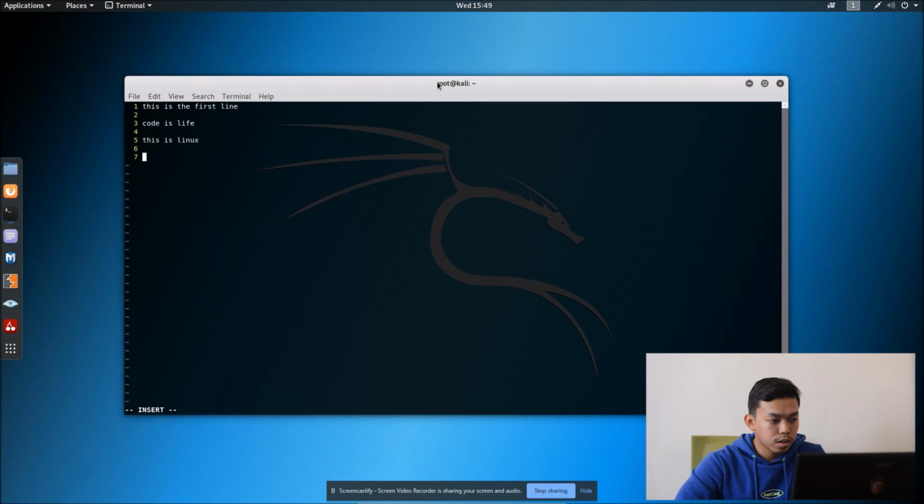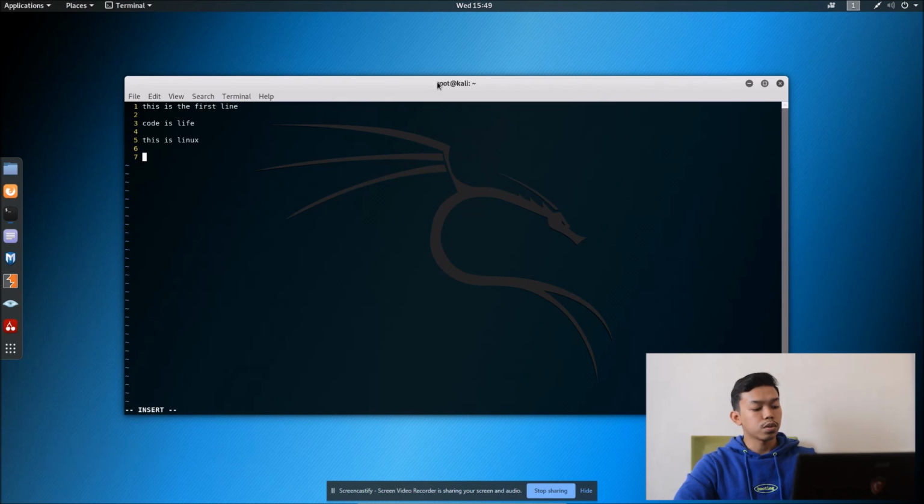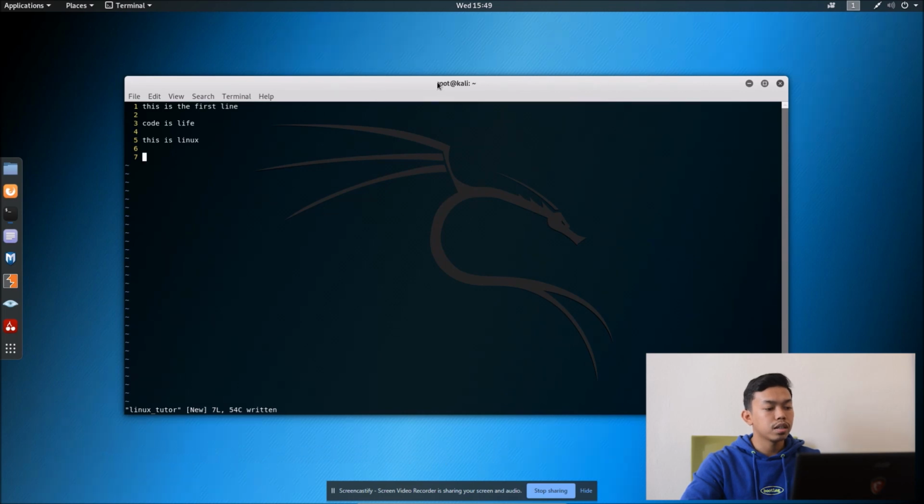So for instance, if we want to save the file, we just have to go to the command mode, colon and W. So if we hit enter, basically the file will be saved or written. As you can see, there is a written message at the bottom of the window.